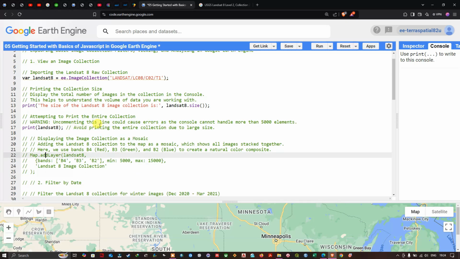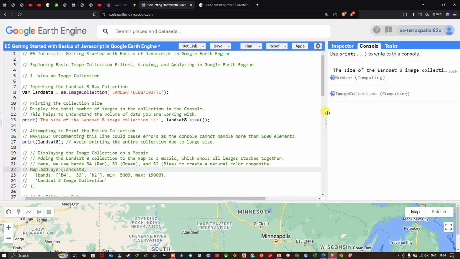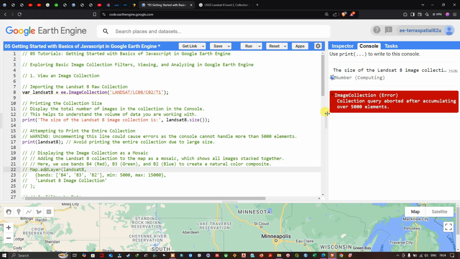Now let me run this code. We're going to run these three lines of code. We navigate to the option called run and click run. Now in the console section, you can visualize the result of our size function, which calculates the total number of images and helps us understand the volume of data we are working with.